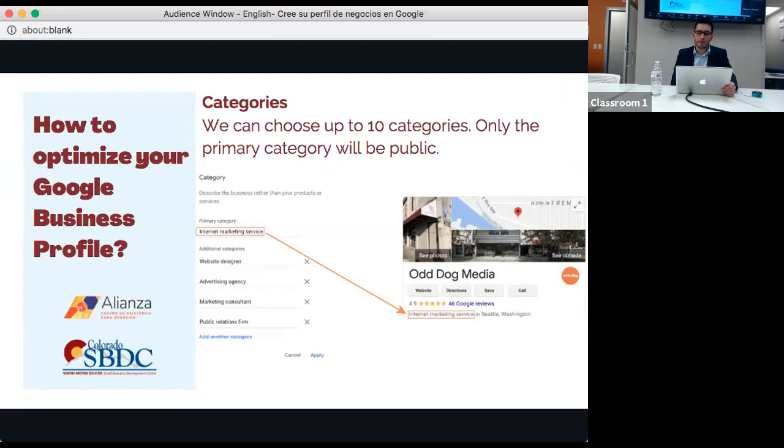Another example could be if we are a hotel, we choose hotel as a category, and then we will see an option to make reservations, for example, okay? The idea here is to try to choose the category that best represents your business, okay?